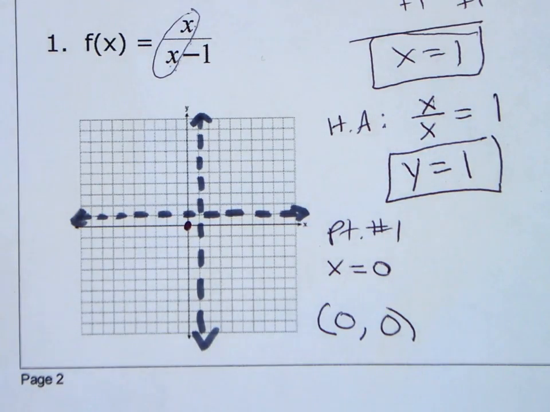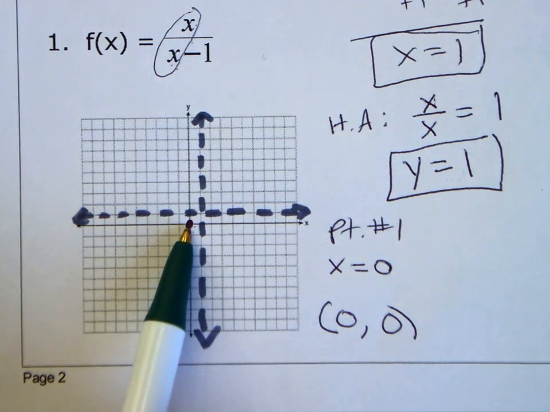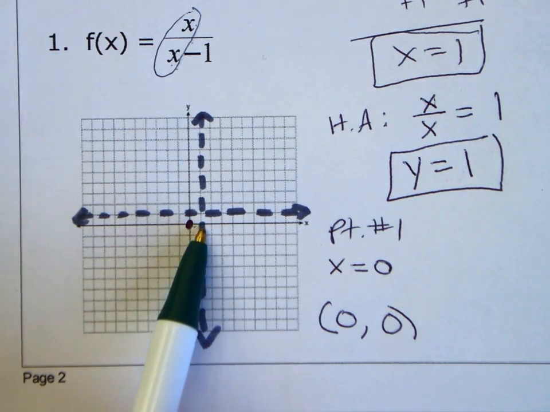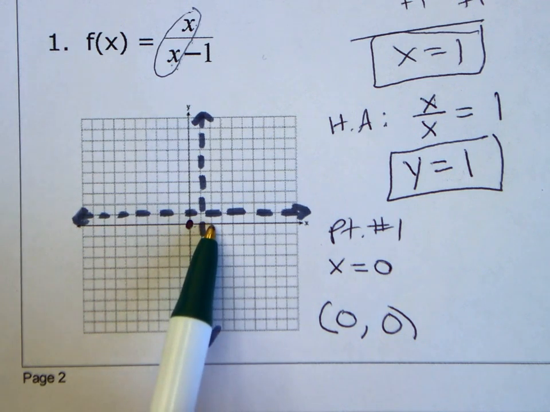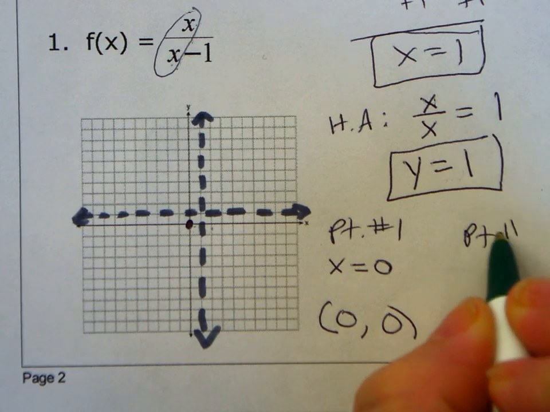Now, there's not a really good way to find the second point. So here's what you can do. Notice that hyperbolas are symmetric. So we're going to do a reflection. I don't know if you remember reflections from geometry. We're going to reflect this point over both of our asymptotes. If I count, how far is this point from my vertical line? 1. So I go 1 more. So I'm at 2. So my second point is going to be 2 something.